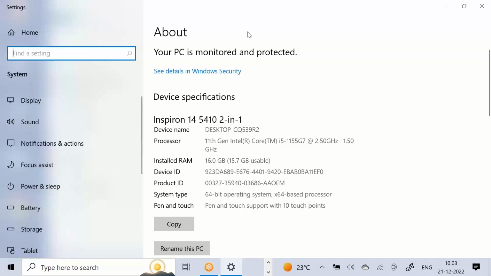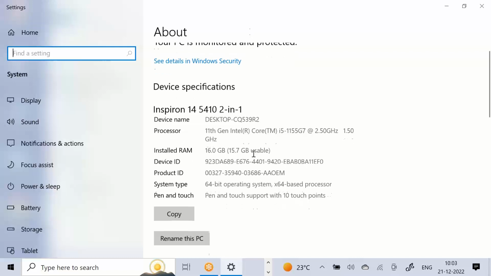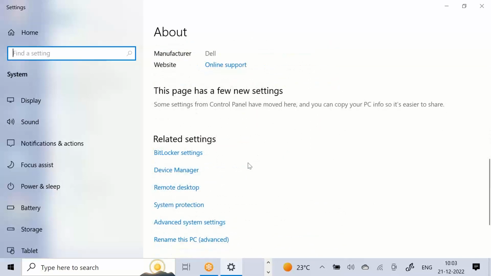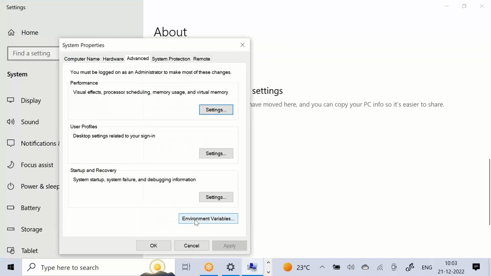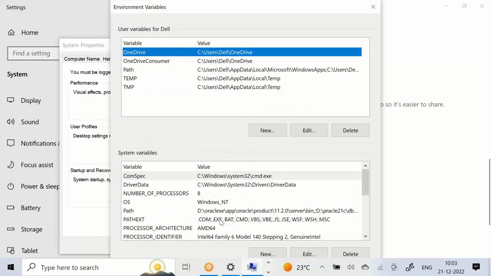Advanced system settings. Environment variables.